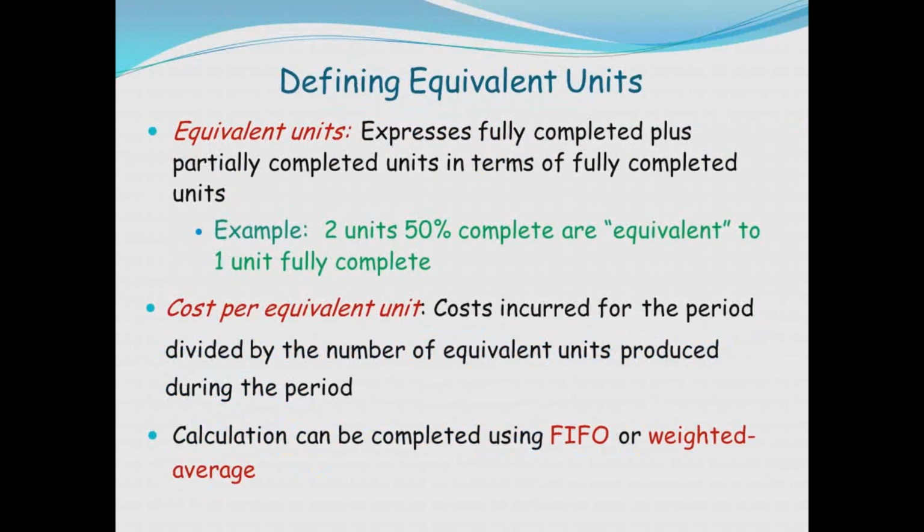And the key to solving that challenge is working with something called equivalent units. And they are just what you think they are. If you're halfway through something and you have 2 units of that, that's one equivalent unit, 2 times 0.5. So you figure out how far you are along in a process, and you can then start to calculate things according to equivalent units. And then once you know your equivalent units, you can then figure out your cost per unit. So that's the total cost incurred divided by the number of equivalent units produced.